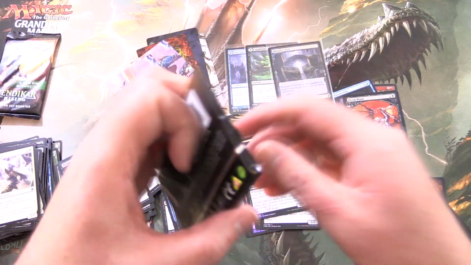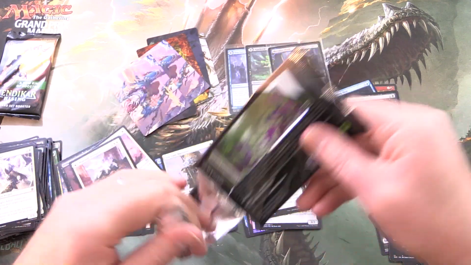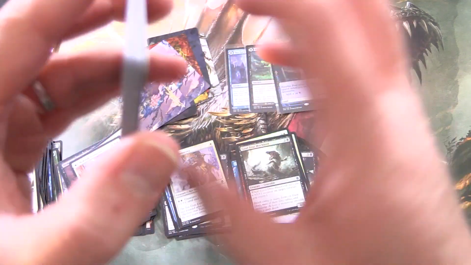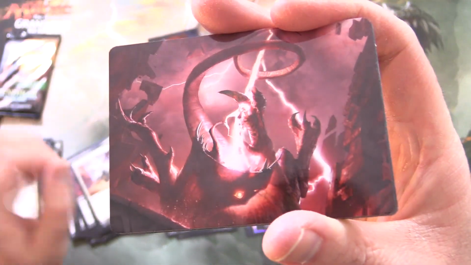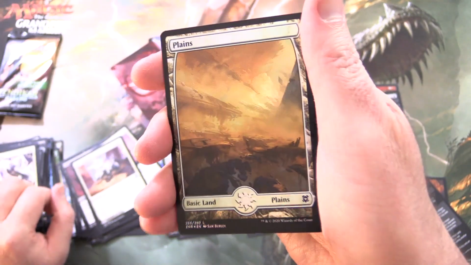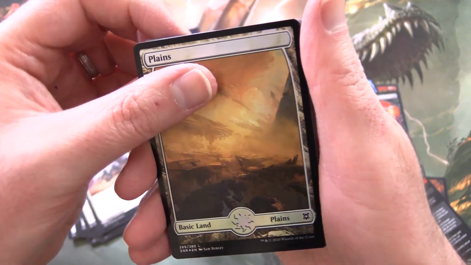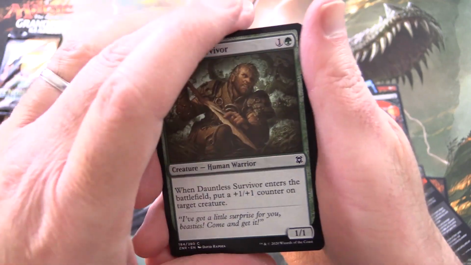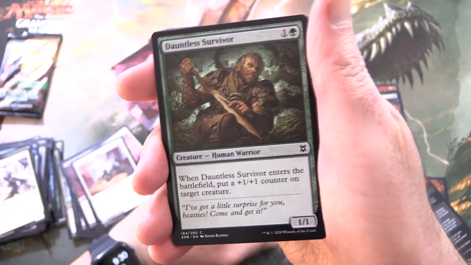We've got two packs left. Can we get even more mythics? Let's go. This guy, he's getting zapped by somebody. Thundering Rebuke. And a very shiny Plains full art. If I can detach it. I'll pop that over here actually with the foils.